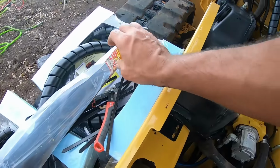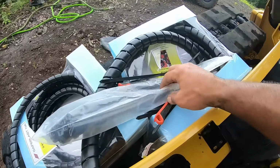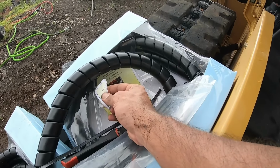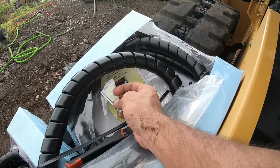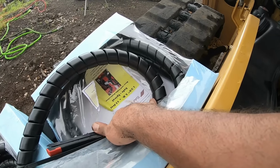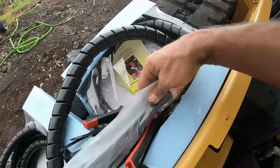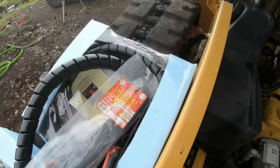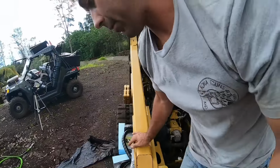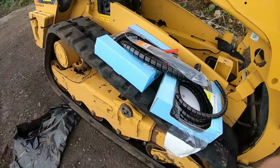So this stuff's really good. Actually, it's made in Canada. Actually, this one's made in the US. The other size, the bigger one, is made in Canada. Not sure if it's a Canadian company or not, but great stuff. I like it. And I just use heavy duty cable ties again. So I think that's it for this. That's how you protect the hoses.